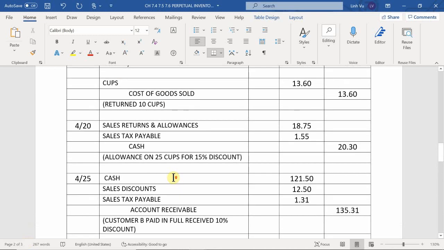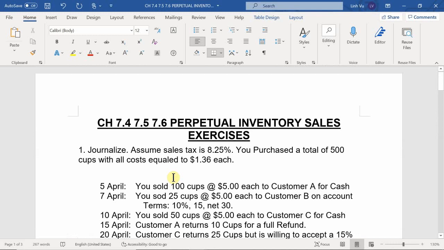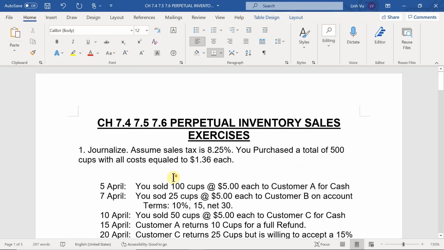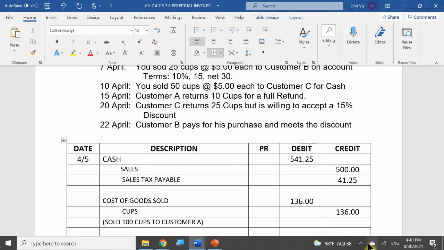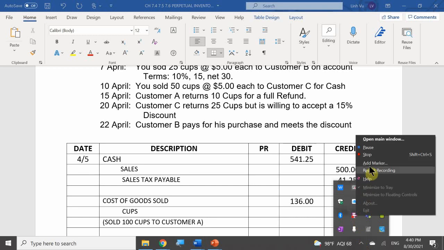Any questions in regards to chapter 7.4, 7.5, 7.6, dealing with sales? No. All right then. Okay, well, that's it for the rest of today. So, for homework tonight, it's just to catch up on your reading for chapter 7 and go ahead and dive right into chapter 8 reading as well.